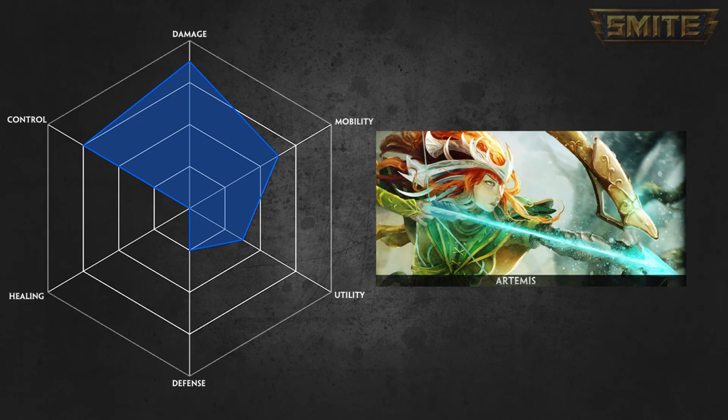You can see she has no healing, no real defense to speak of, very little utility. She's kind of in the middle of the pack on mobility. Her damage is decent and her control is decent. Now, her mobility is a bit questionable. She doesn't have a dash or a jump. She does have a speed steroid, which we'll talk about here in a second. So her mobility on this graph may be a little high due to the fact that she doesn't have any form of real escape. So let's take a look at her abilities, which will explain a little bit about why the graph looks like it does.